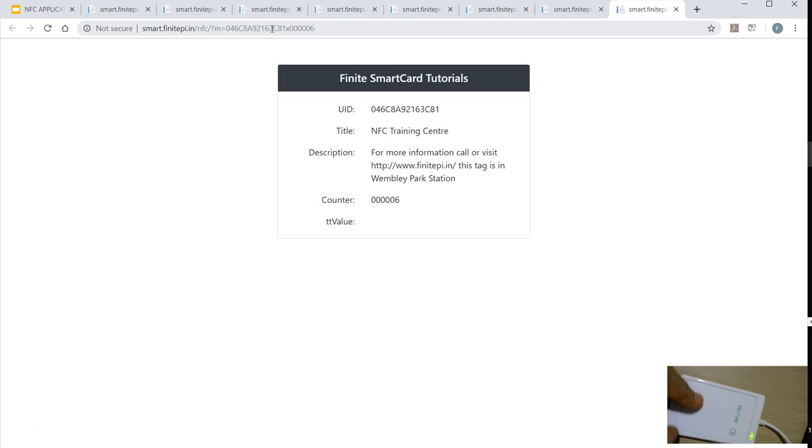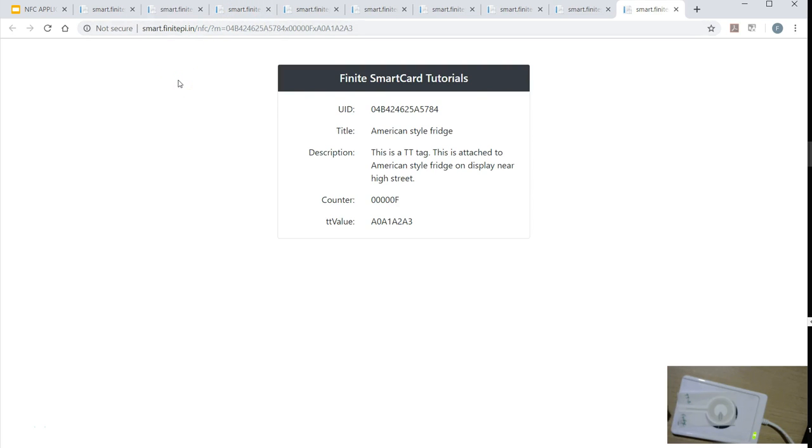So next I got a few tags with the tag tamper feature, and in fact these are the tags I used when I made my first videos on NFC and NTAG 213 TT. So this tag is already tampered, so the URL also carries the tamper message. Again, when this message is sent to the server, it can do all kinds of processing. Probably it can use the UID as a primary key of a record.